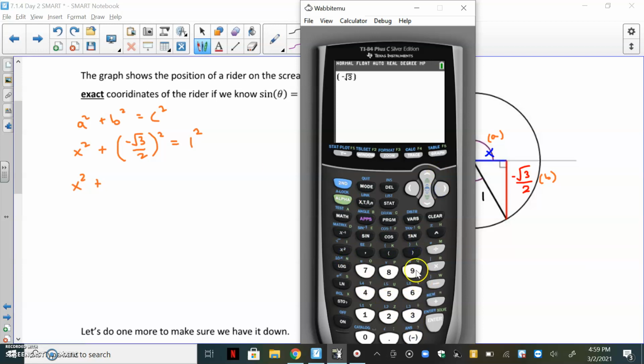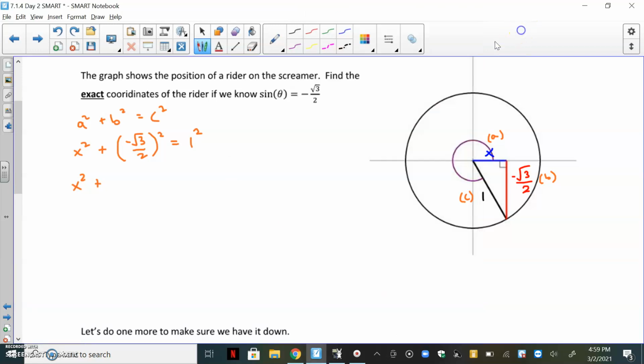It's very important to remember that if you're ever squaring something that's negative, you need to give it its own set of parentheses or it will not be correct. So, okay, and I get an answer of 3. So I know that the top, when squared, is 3. And the bottom, 2 squared, that's just 4. 1 squared is 1. And then now we want to get the x term by itself.